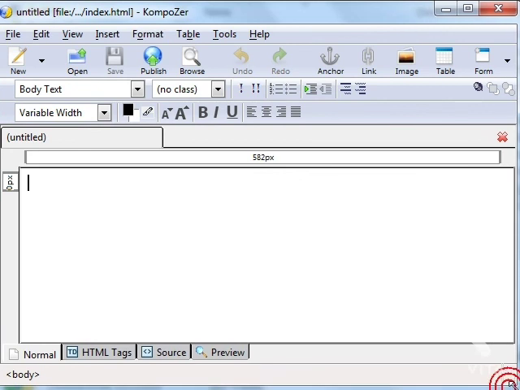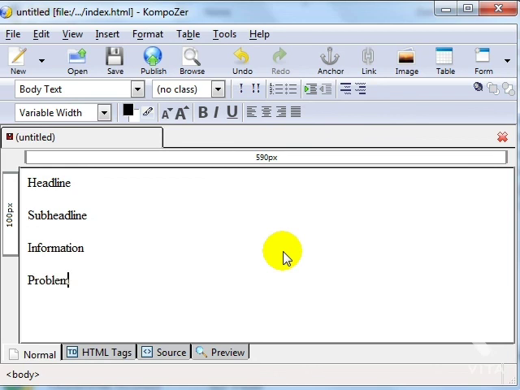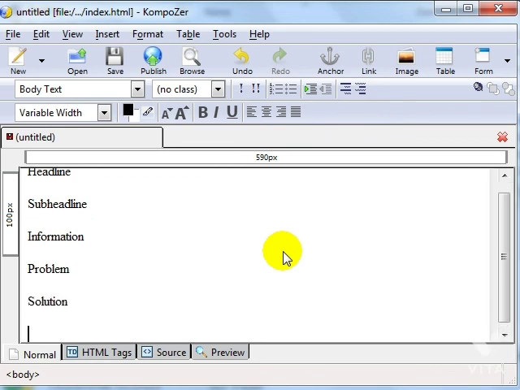But for most of you, you're going to have a sales page that has sales copy on it and so forth. So we could have our headline, subheadline, information, problem, solution, blah, blah, blah. And then all the way down at the bottom, we've got the payment button here.